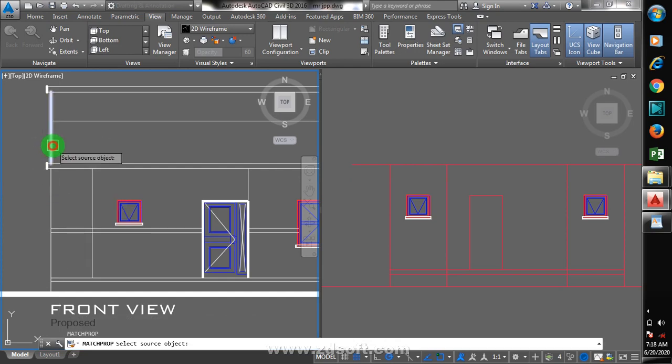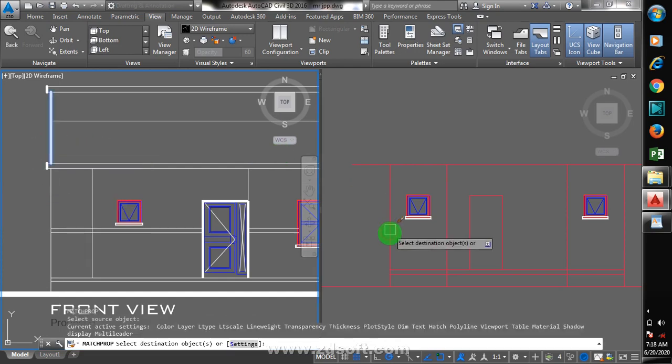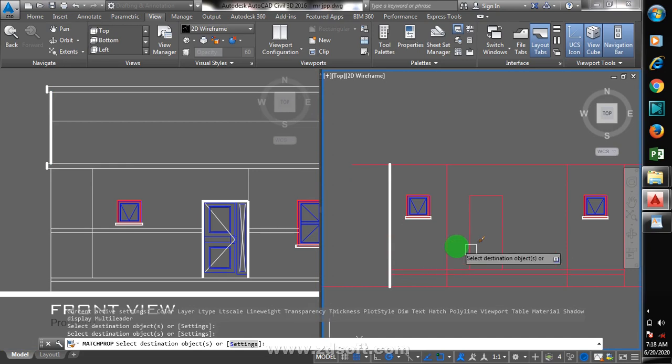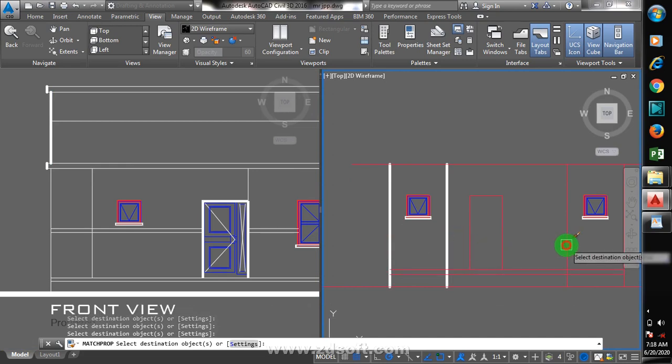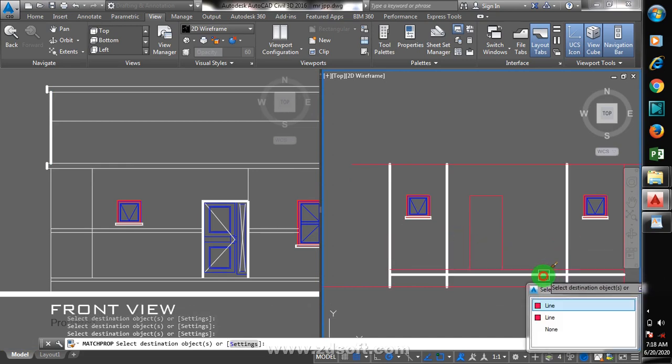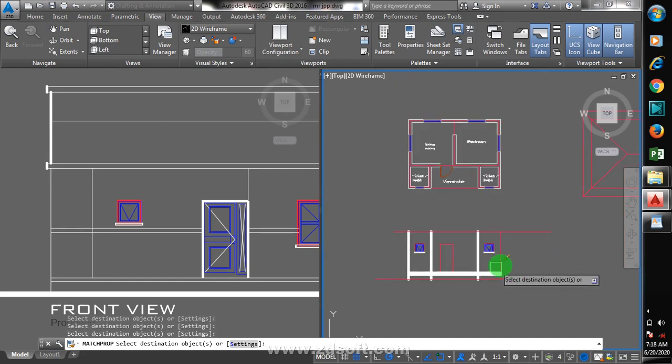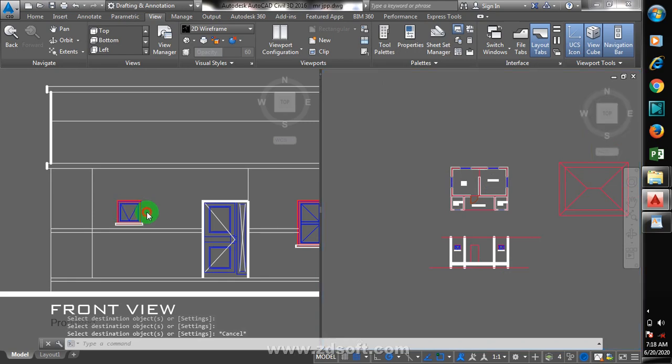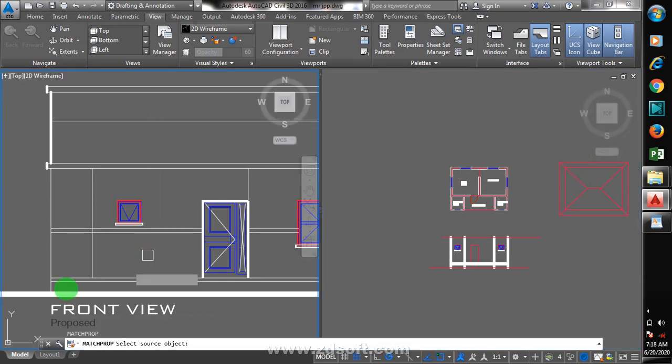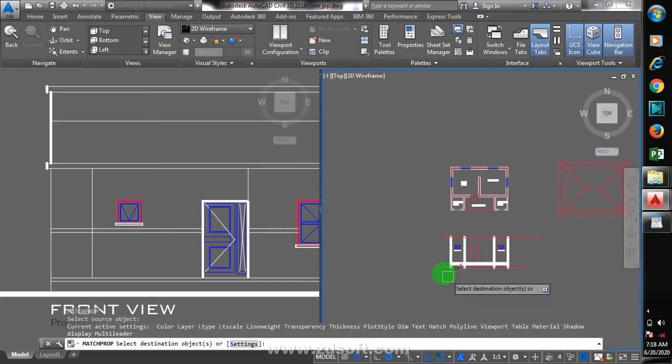Okay, you just copy and paste it. Paste it. You can see what I'm doing.